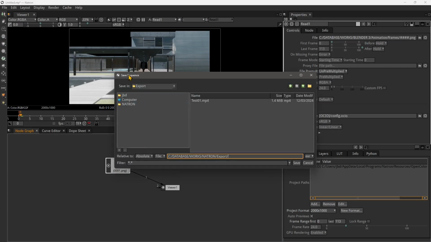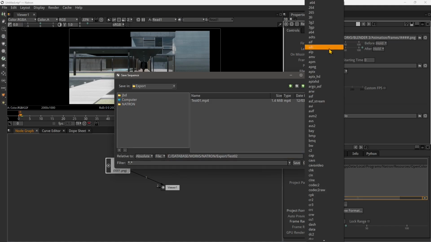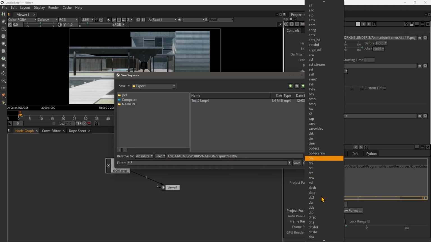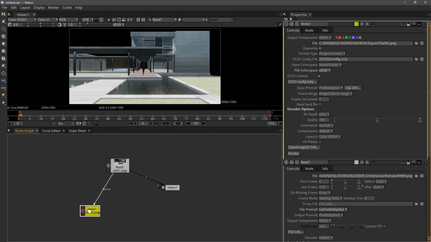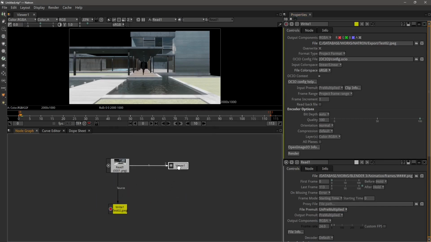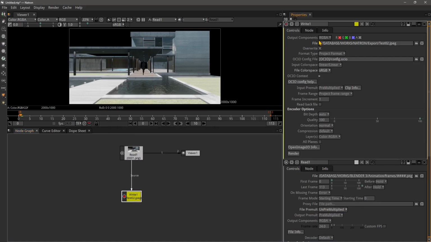Now, I can read this and I can write. So type W if you want to create a write node. And now let's export. Instead of exporting a video, which we already did in another lesson, I want to export a sequence of images. So I'm going to select an image file, which could be JPEG, could be PNG. Now, JPEG will not have the alpha channel. So this sequence has the alpha channel, but if you don't want it, you can just export JPEG.